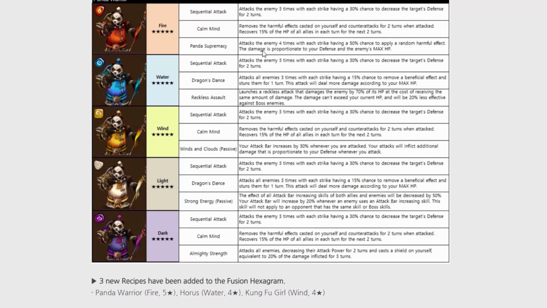Alright, so here we go on to the real monsters that just got added. So same first attack. Second attack attacks all enemies 3 times with each strike, having a 15% chance to remove a beneficial effect. So just one. So it's a 15% chance to remove 1 beneficial effect and stuns them for 1 turn. Oh, and it's according to the max HP. Ooh.